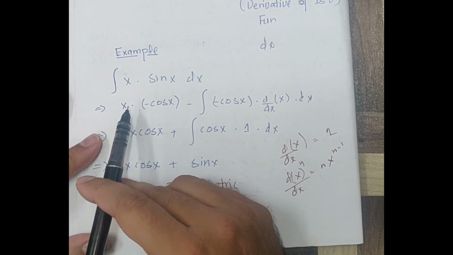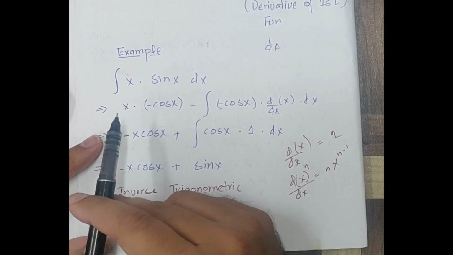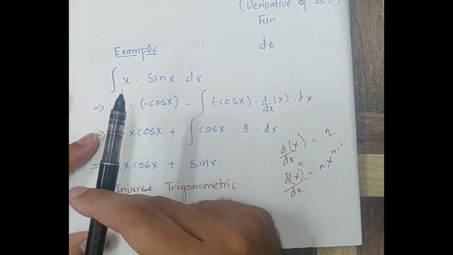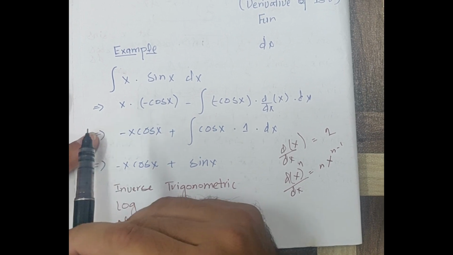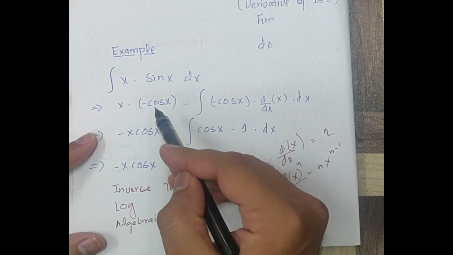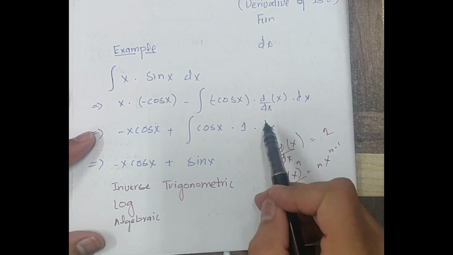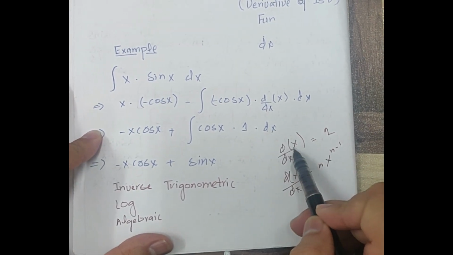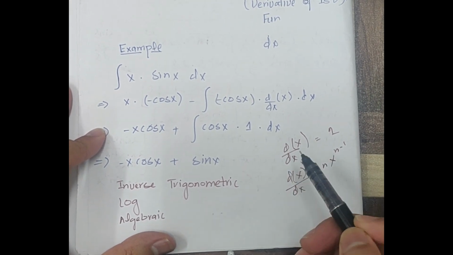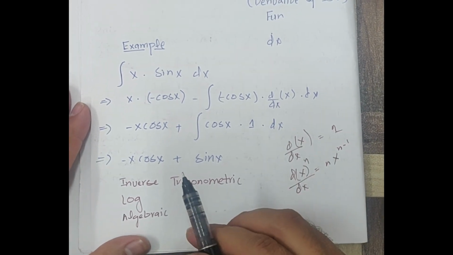So whenever there are algebraic or polynomial expressions, most of the time we will make these expressions the first function, and any other function being multiplied with them, if it's a trigonometric function, we will use it as the second function. So what will it do? It will eliminate the algebraic expression, the terms involving x and the powers of x. It will make our solution very simple.